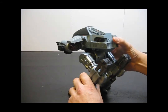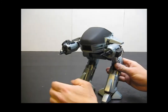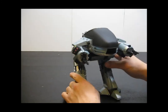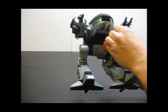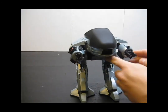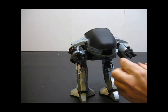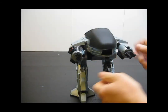Okay, so let's get to what's not articulated. Things in the movie that are articulated that are not articulated on this guy are, I'm going to call them ammunition boxes. That's probably inaccurate. I don't know what else to call these kind of boxes here. In the movie, they expand. So they expand, they kind of rotate. When he locks his guns, they pop out and they go out like this.